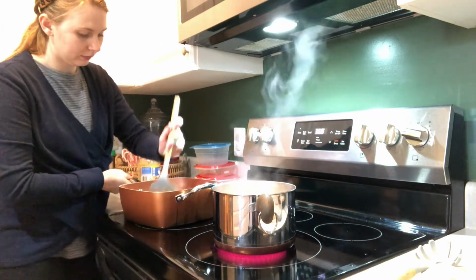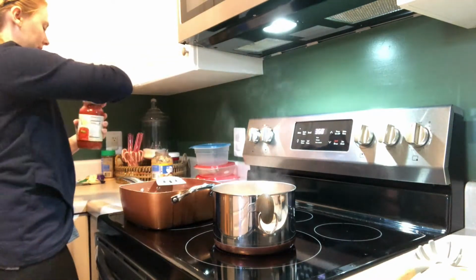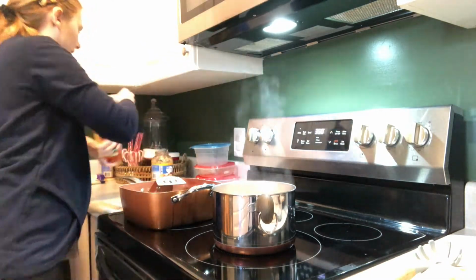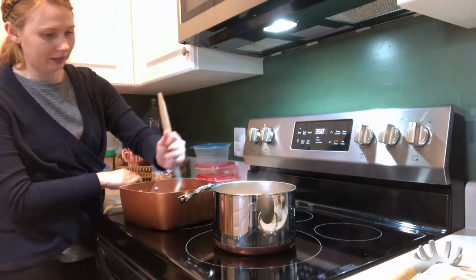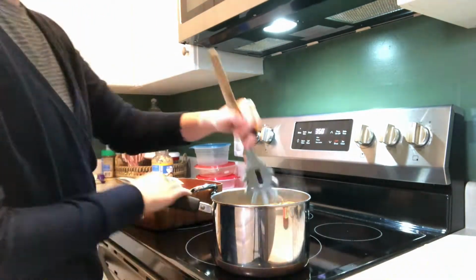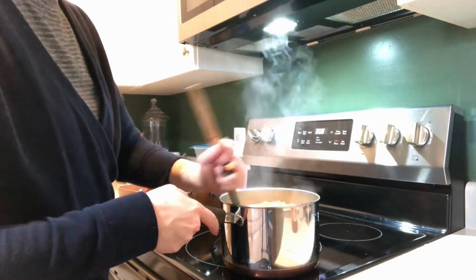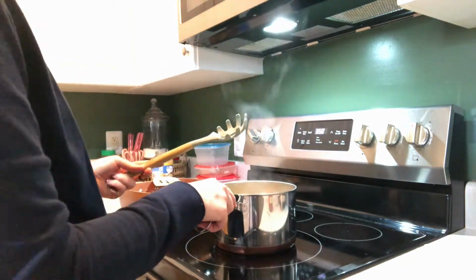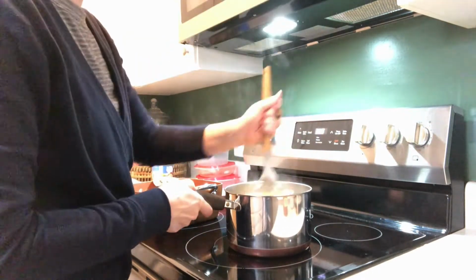So now that the ground beef and sausage mixture with the onion in it has browned, I drained off a little bit of the excess fat, and I'm adding in a tablespoon of minced garlic, and stirring that around for about a minute. Then I put in a whole 24-ounce jar of spaghetti sauce, whatever kind you like. You can make your own spaghetti sauce, but just to make it easy, I'm using the jarred kind. I put 4 tablespoons of butter into my spaghetti noodles after I had drained those off, and once I get that all stirred up, I am going to put another jar of spaghetti sauce into that pot as well. So 1 jar of spaghetti sauce into the meat and 1 jar of spaghetti sauce into the noodles.